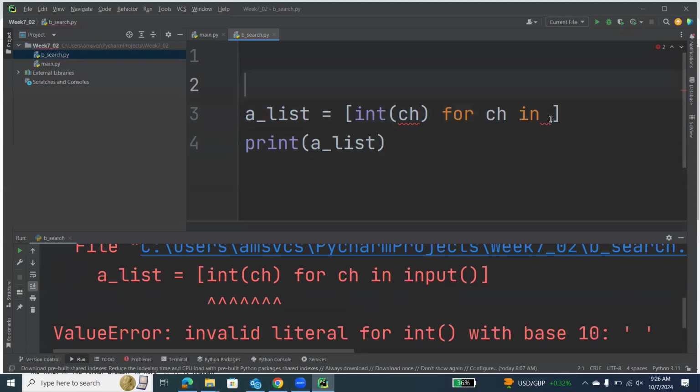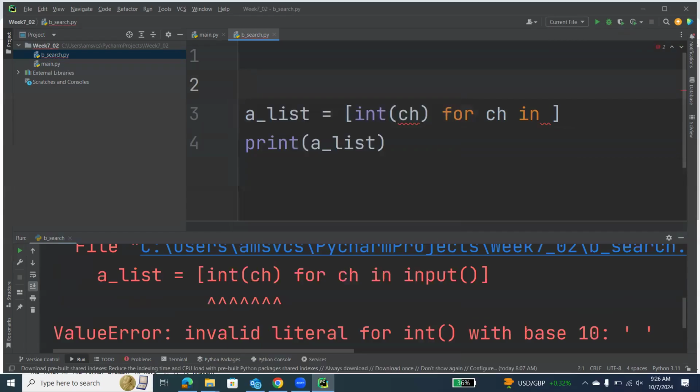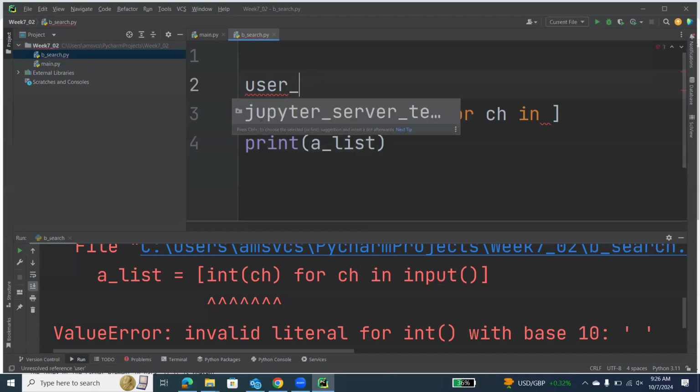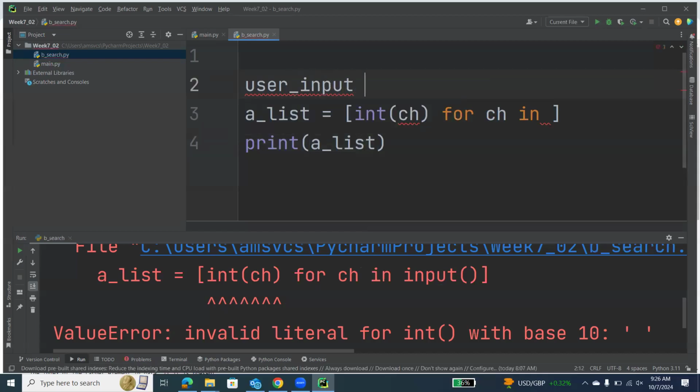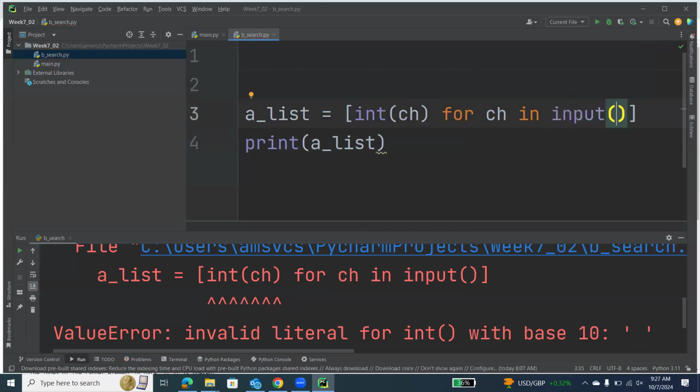So I should create input, and then for character in input. Oh, sorry, I should split. Okay.